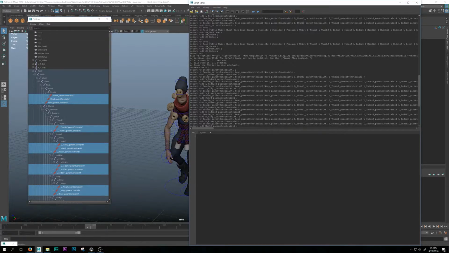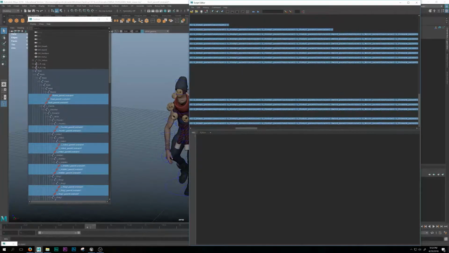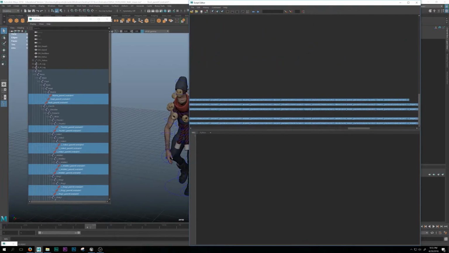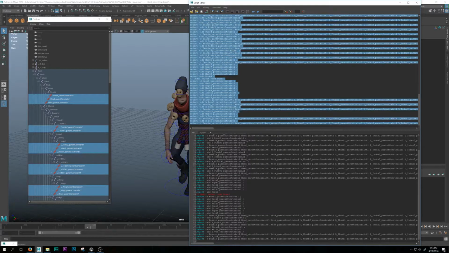So I started selecting here. What you can do is from the top, just drag all the way down, which is all of the selections you just made. Mine are pretty long because I have a bunch of constraints under a bunch of parents, and you can take the highlighted text and drag it into here. I messed up selecting right here, but hopefully you didn't do that. The red's okay, that just means I undid the action.